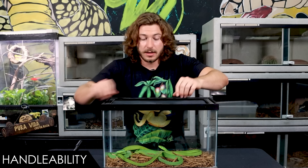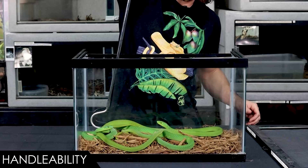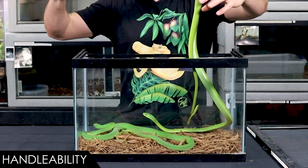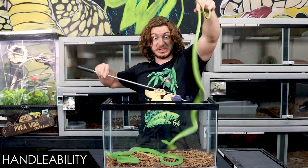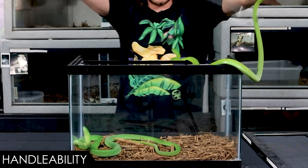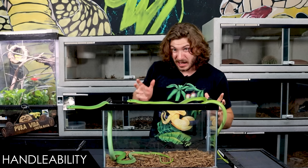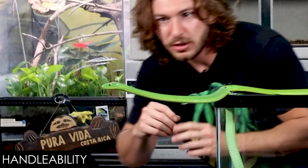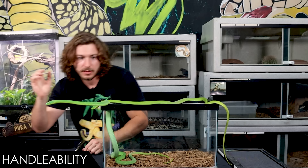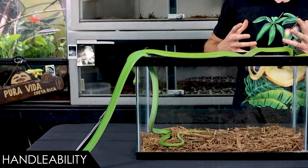When it comes to handling green mambas, they're not too bad — nothing like a black mamba. A black mamba would just shoot up in your face, whereas a green mamba is pretty placid. Don't get me wrong, in a split second they could bite you. And when they get upset, they start squiggling and could shoot up and bite you right in the chest defensively. But remember, the last thing snakes want to do is waste their venom — they need it to take down prey. As you can see, he comes towards me and investigates, but he's not flashing his mouth like a black mamba. These snakes are not gaping at me — they're just inquisitive, looking around, wanting to get up high and hide. They are easier to handle than the black mamba, but definitely not a safe snake to handle in general.